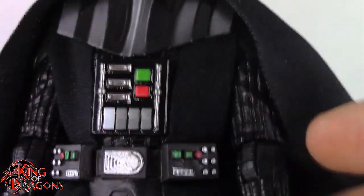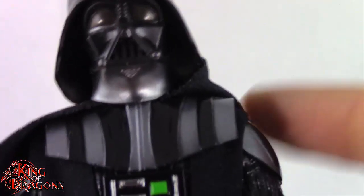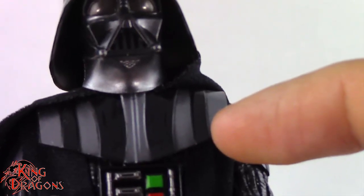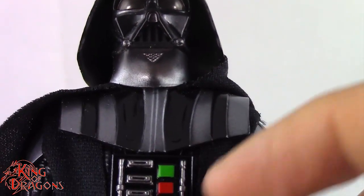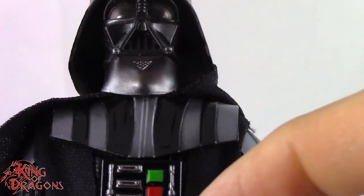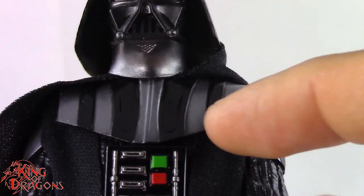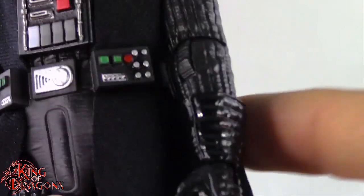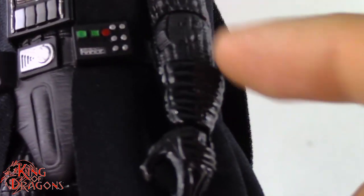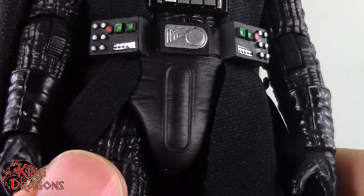There's really nothing too special about this Darth Vader in terms of sculpt. What separates him from his A New Hope/Rogue One version is that his robe goes underneath the armor, which is accurate to Kenobi. I don't know why he would wear a robe underneath his armor for 10 years and then suddenly drape it over — but that was a George Lucas thing from Revenge of the Sith. I do like the high gloss on his gloves; it does a really good job separating his suit from his gloves.